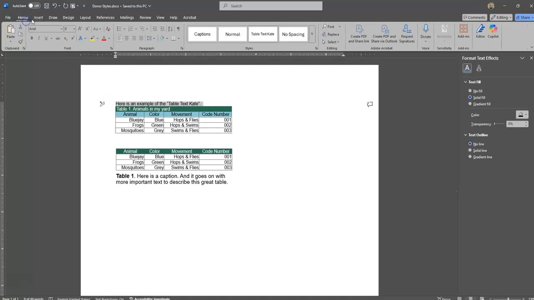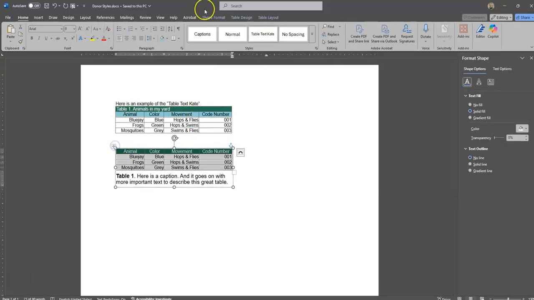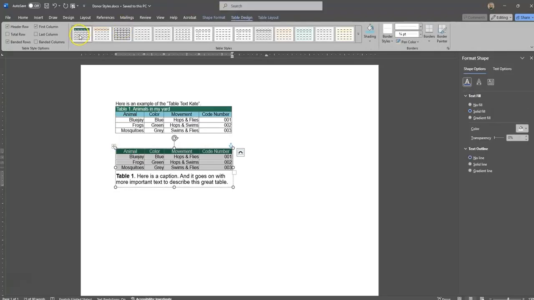To do that, you have already set up some text and your regular paragraph styles that you have named something useful like table text. Well, in this case, Kate. I just used my own name as an example. And you've got your tables also saved as a table design style over here. So I called this one Kate table style.